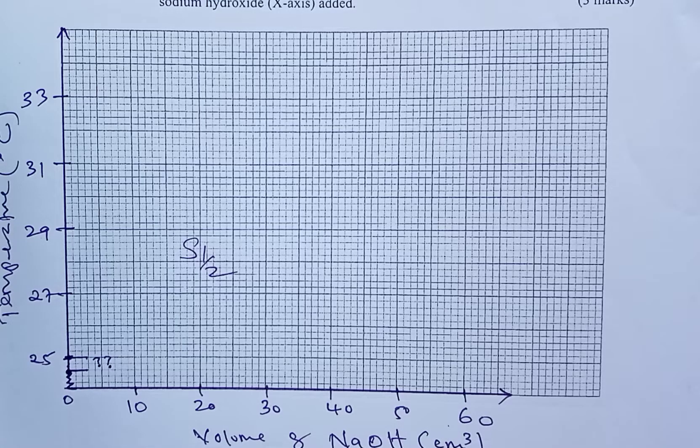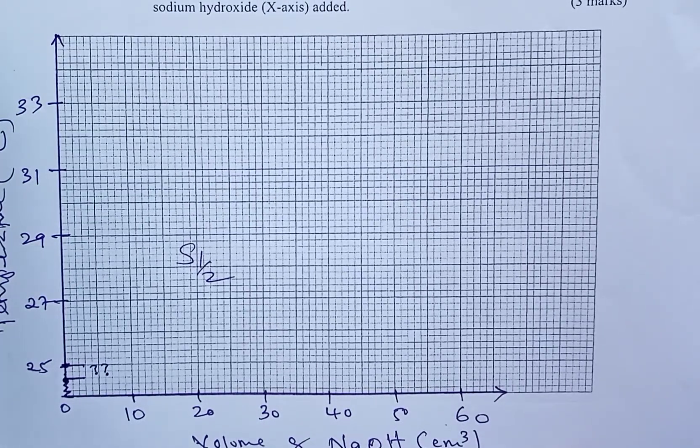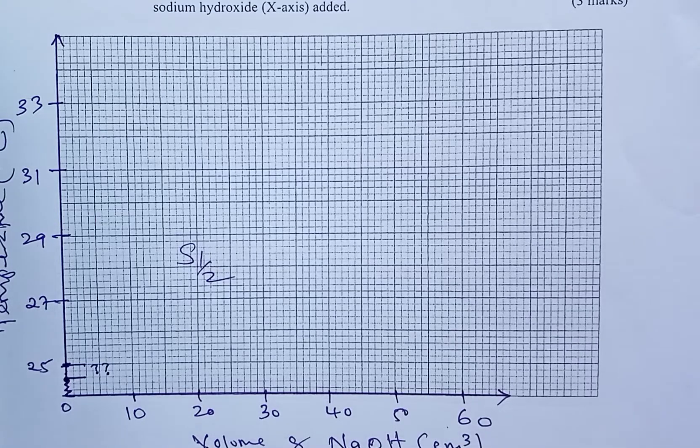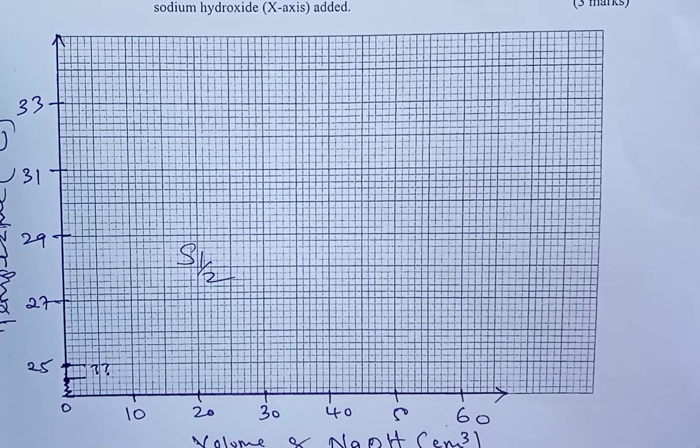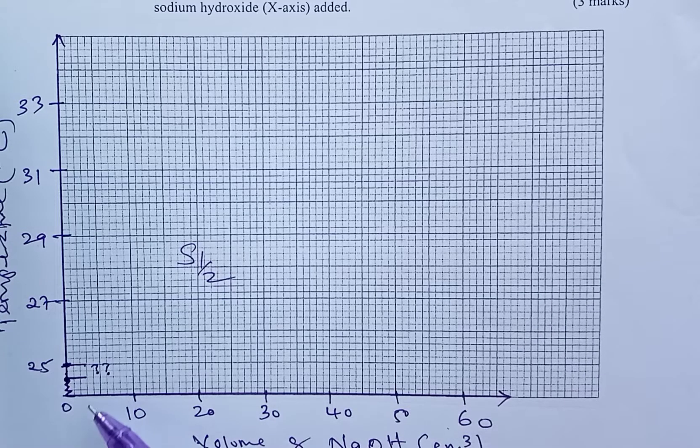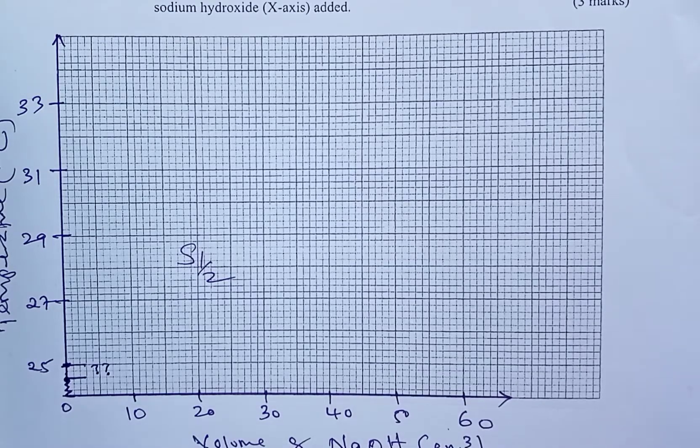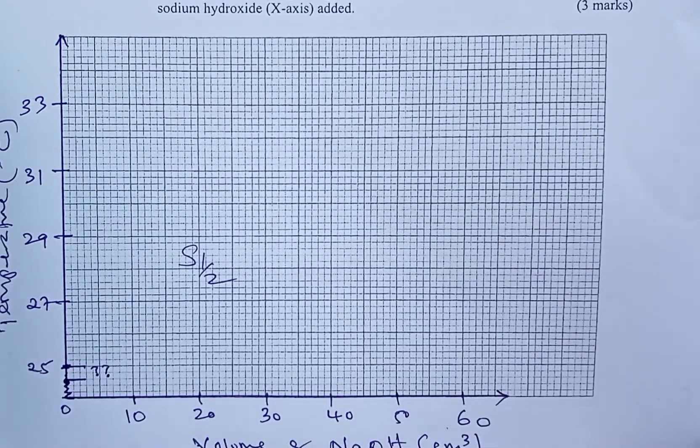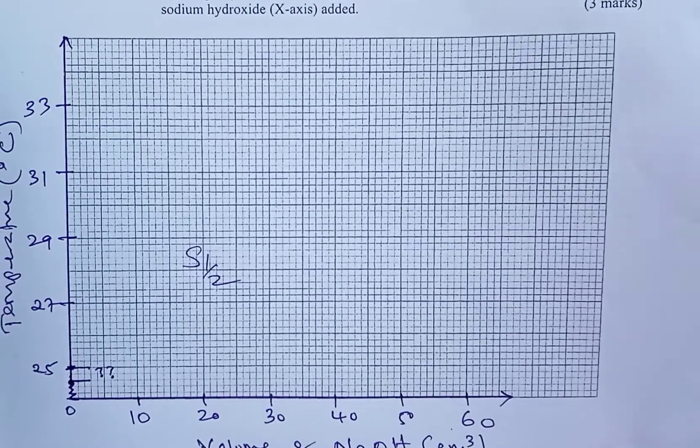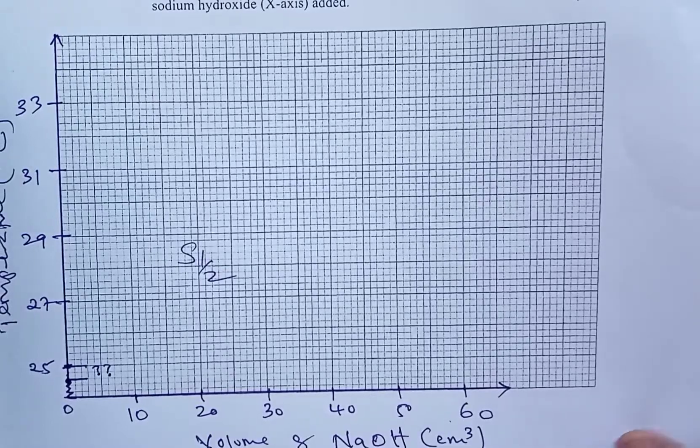The reasoning is, you have only broken the axis up to half the square. How then do we take care of the remaining small squares between your broken axis and where your first value starts? If you did this for scale, we shall only give you a half for the x-axis, but zero for the y-axis. You end up losing half a mark instead of getting the full one mark for the scale. This is the first sample that I have. Let us have a look at other samples. We have agreed that this first sample is not allowable in chemistry, especially for the y-axis.